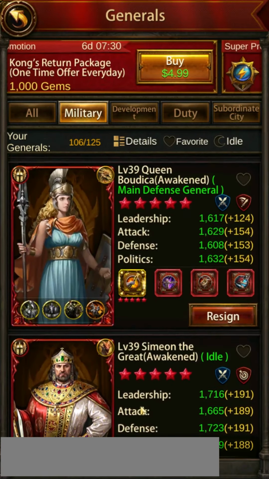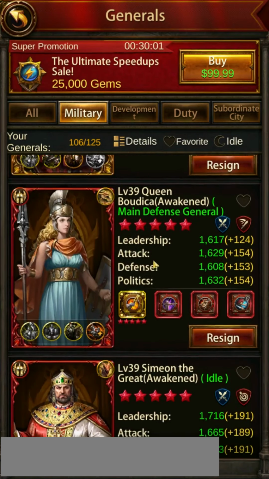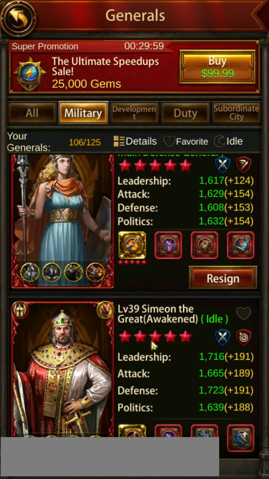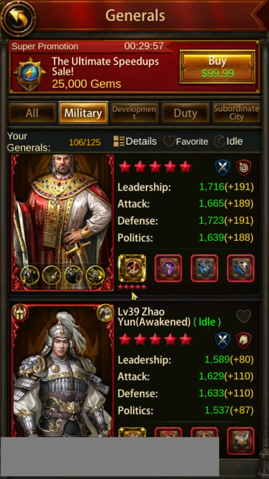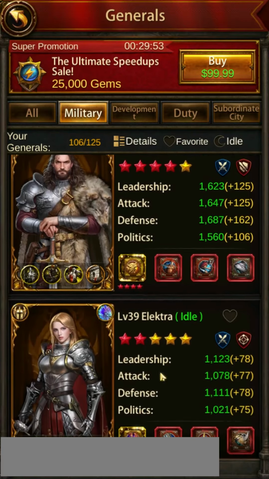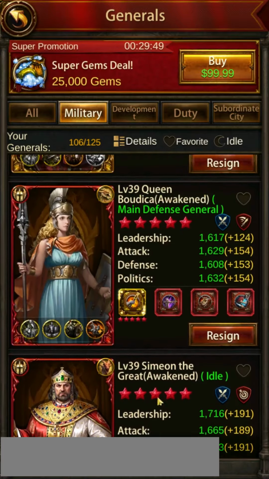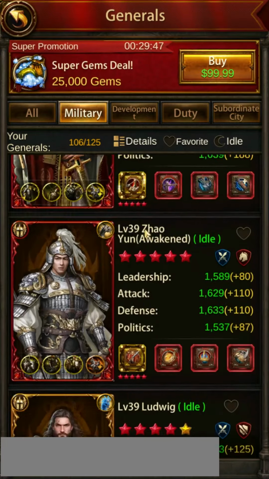All right, so they've worked on, wow, they've got a lot of 10 stars. They got Boudica as a main defense general. We've got Simeon. Zhao Yun is excellent. You got Ludwig almost there. A lot of ascension here. Like, this is really hard to do. Very nice.